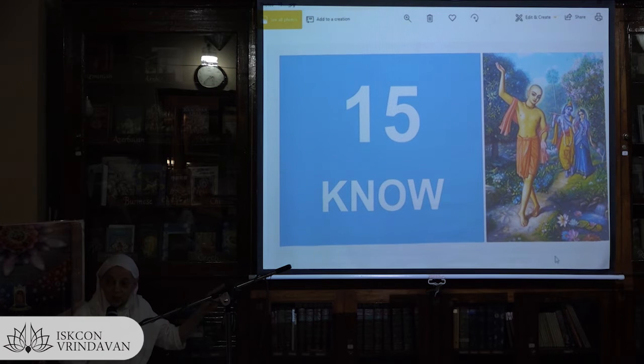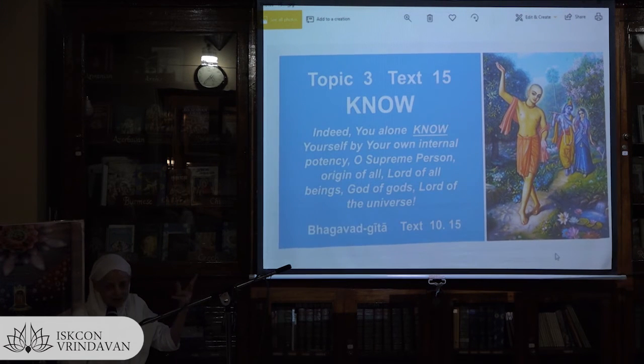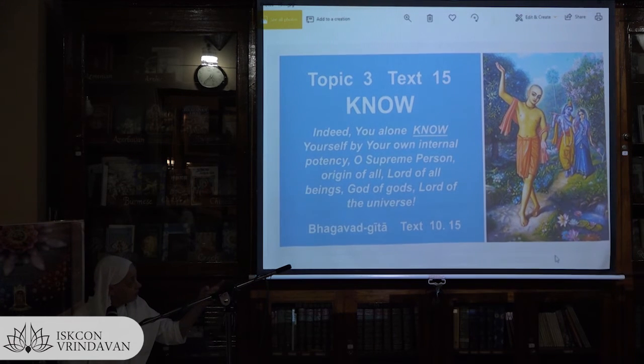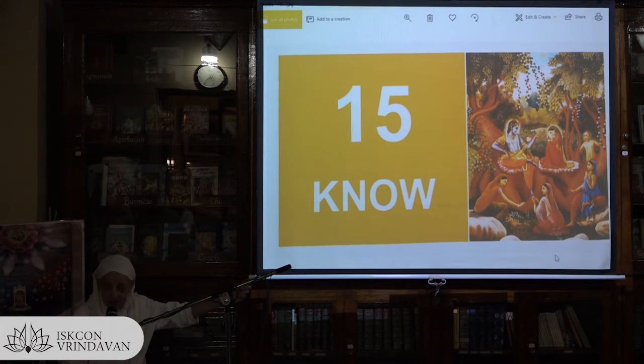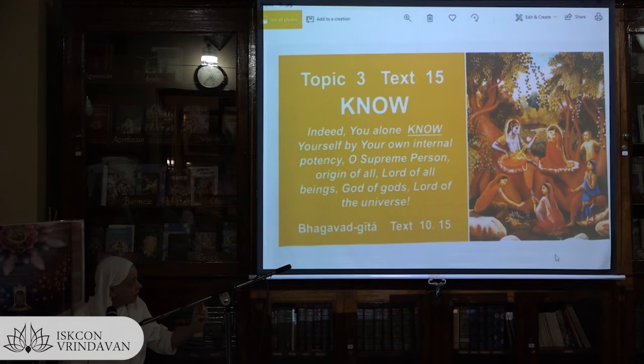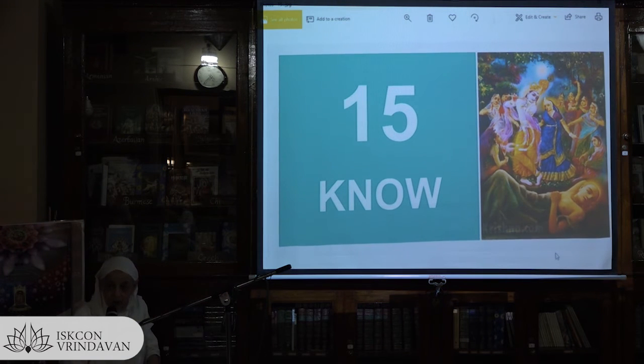Through his internal potency, Radharani. That's why he comes as Lord Chaitanya. He wants to understand himself through the mercy of Radharani. He takes the golden color. And we have 3 slides like that where you see Lord Chaitanya. And there he is. He's watching Radha Krishna pastimes in Vrindavan. And there's another one where he's having a dream and he sees Radha and Krishna.